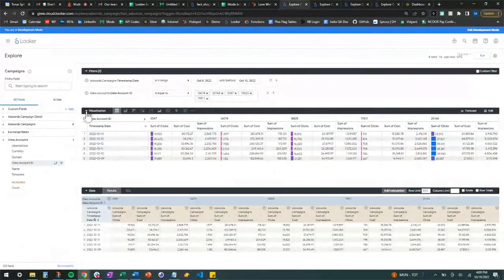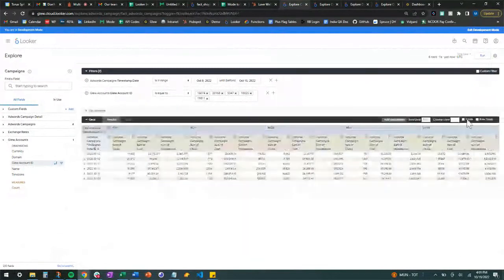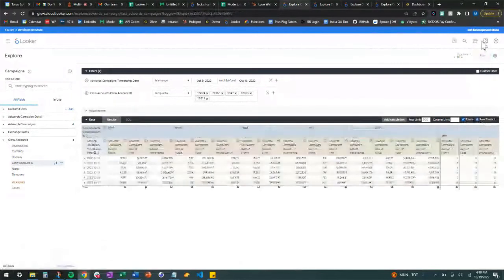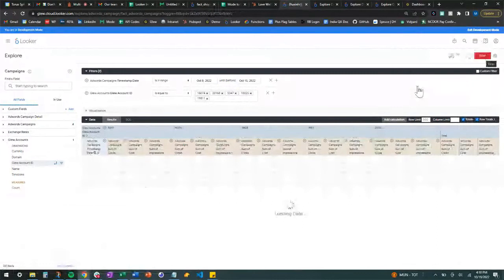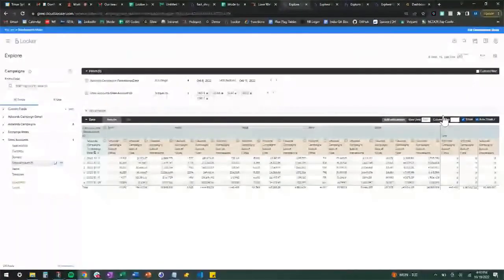So additionally, you can also hit the totals and row totals if you want to get a little more insight into your pivot table. So we'll go ahead and hit run there. And now you still have your aggregated totals here and your row totals across date as well.